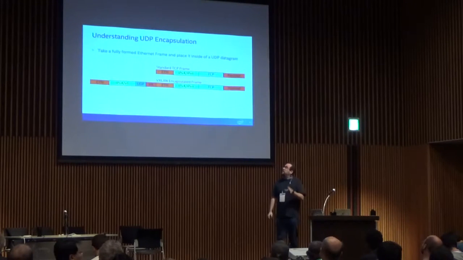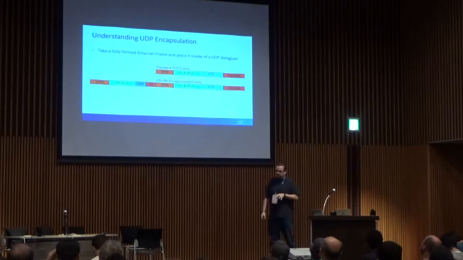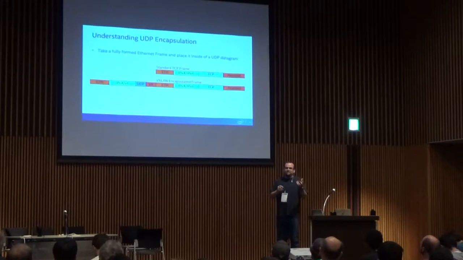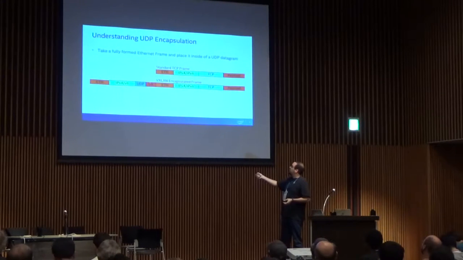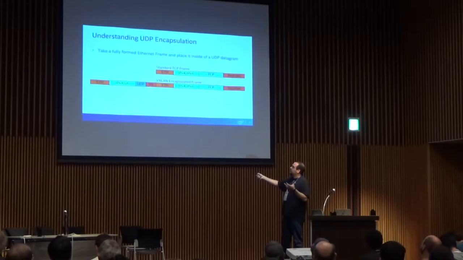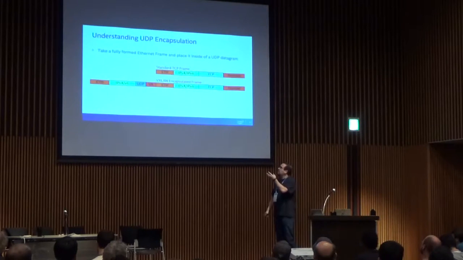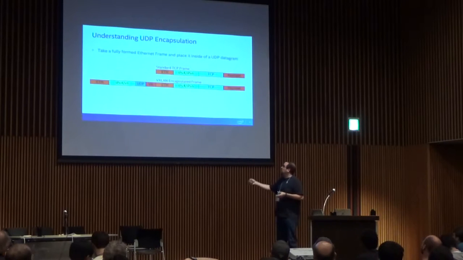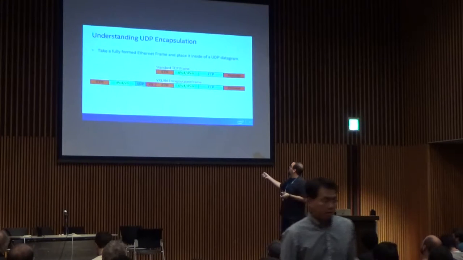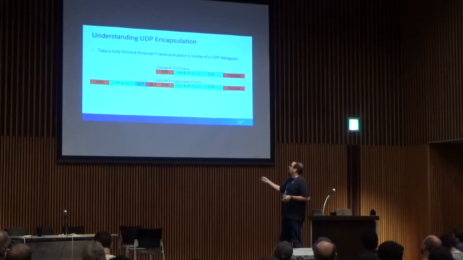Moving to the basics of UDP encapsulation — in the grand scheme it's fairly simple. Here I'm showing a standard TCP frame we put together to send across a tunnel. Using VXLAN as an example — though this could be any kind of tunnel metadata, like Foo, Geneve, or even just a port-number-based tunnel — you add this extra UDP section so you can move the entire frame to the other end, strip that header off, and move it across the network as one logical L2 segment.